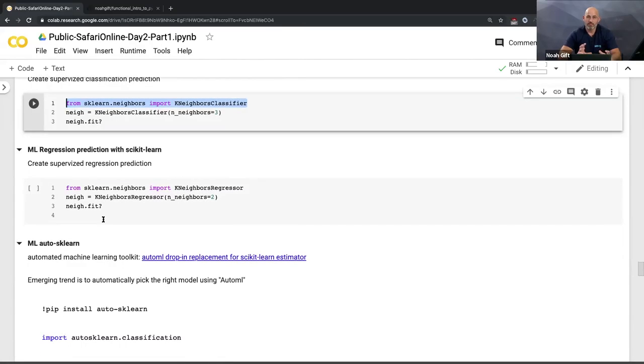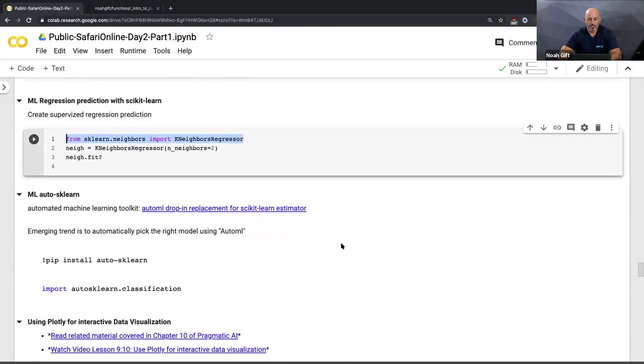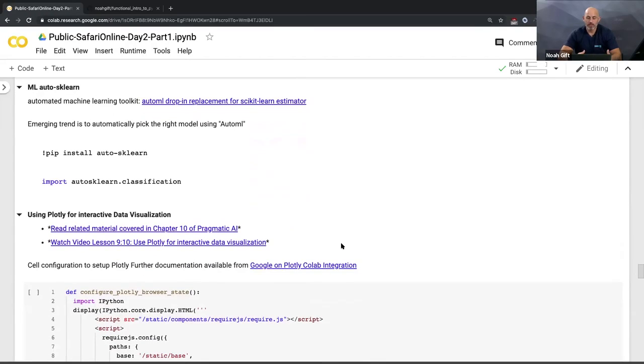If you wanted to use, instead of the linear regression, a machine learning based regression, you could go through and do something like this. I'll let you plug that in on your own. Also, another approach that happens quite a bit is you can use auto sklearn. This is an emerging trend that is very interesting, in that you can use an algorithm that will programmatically give you a prediction where you don't have to necessarily tune the hyperparameters. And we'll get into that a little bit more at the end.